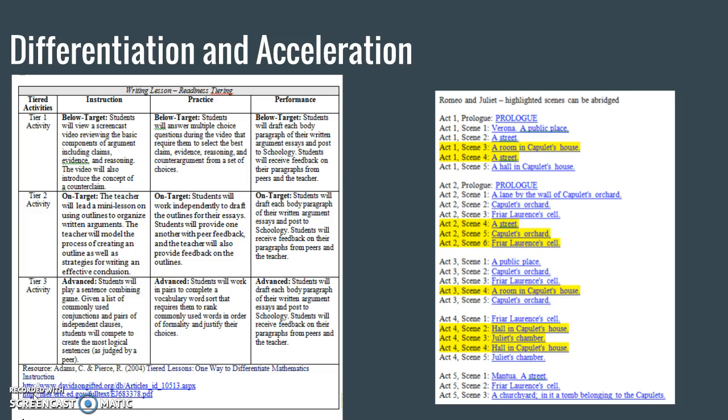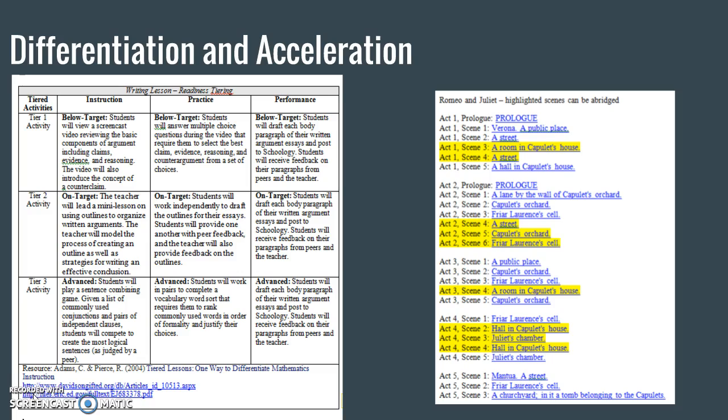The artifact on the left demonstrates my capacity for providing acceleration opportunities for my students. Because my gifted and talented learners are generally more fluent readers with stronger comprehension skills, they are able to read the play Romeo and Juliet at a faster pace. While most teachers with regular and inclusion class sections choose to abridge the play by eliminating the highlighted scenes from their students' reading assignments, I have time for my gifted students to read the entire play and provide more exposure to the richness of Shakespeare's language and plotting.